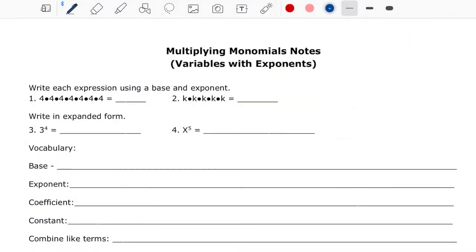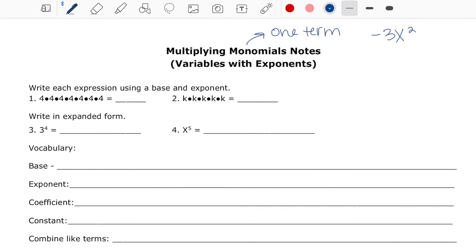Hey guys, today we're going to be looking at our first new lesson of this new unit, which is all about exponents. So today we'll be looking at how to multiply monomials. For those of you who have not seen the prefix mono before, it means one. So we're going to be looking at one term, or something that looks like negative 3x squared. So remember, terms are separated by addition and subtraction. So if we're looking at monomials, there won't be a plus or a minus.